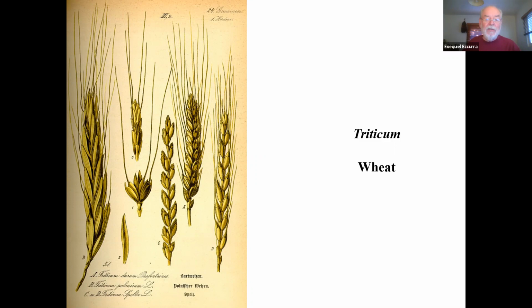Wheat. Here you can see different varieties of wheat. Some have really long awns, others are awnless, but you can see the structure here very well of the spike. All this is a spike. And you can see here, each one of these is a spikelet, a small spike, and the spikelets are organized to form themselves a spike. And each spikelet, remember, has the typical structure: the first glume, the second glume, and then one floret, another floret, and a third floret. They normally have 3 to 4 florets in every spikelet.